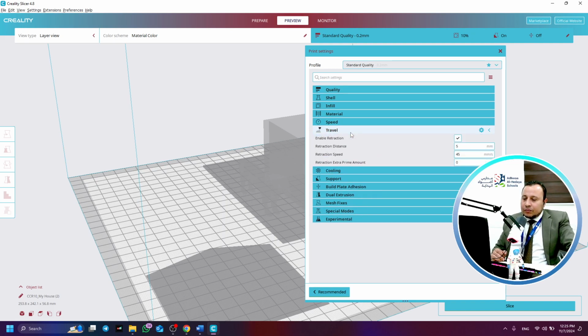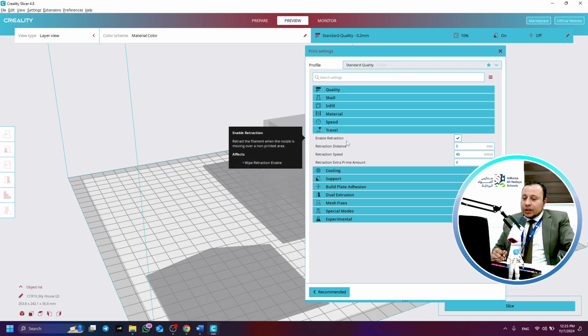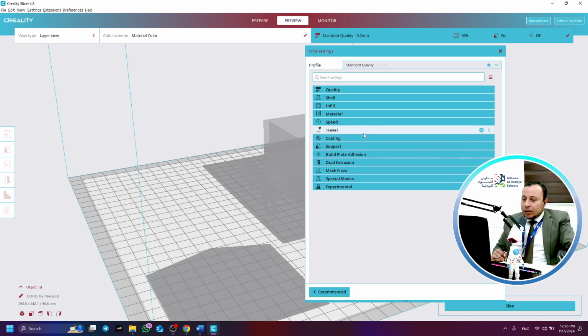The travel is something called retraction. We're going to explain these things later, inshallah, when we are talking about the printer in detail. So retraction means to take the printing thread or the printing filament backward when the nozzle is moving from one area to another. So the thread itself will be pushed backward to avoid having extra plastic leaking, or the leakage that you can see sometimes in some prints, like extra plastic coming everywhere. So the retraction distance also is set to default, so you don't need to change this.